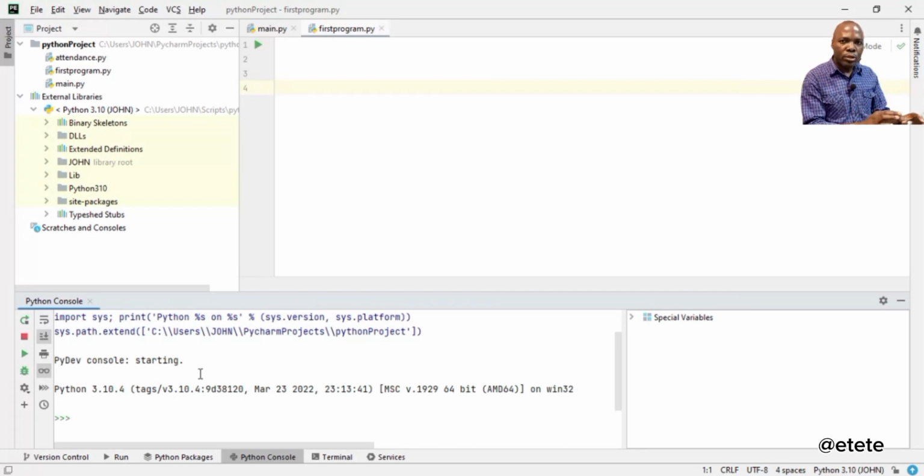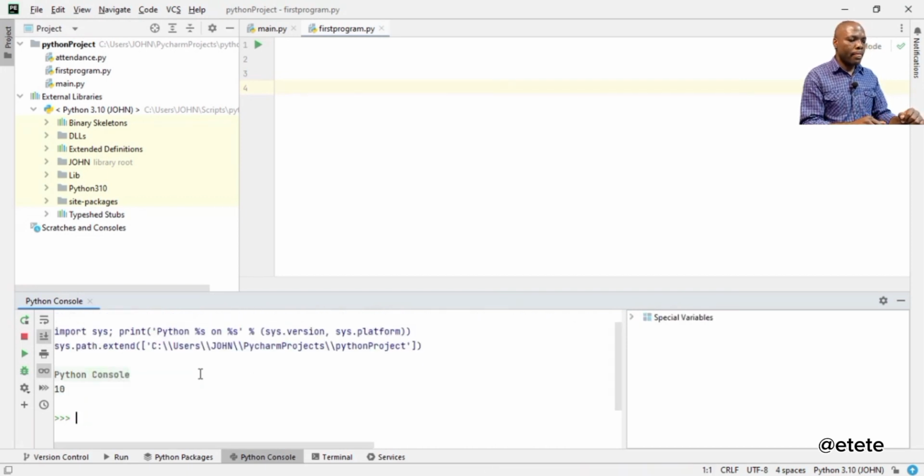So in this interactive mode, I'm just going to give a number, for example. For example, I say 10, right? When I say 10, I press enter. Now it is executed. So the Python interpreter has already allocated a memory space for this 10. That is what it means. So I can find the address of this 10. Now, to find the address of this 10, in Python, there is a function that I can call to tell me the address, and that is the id function. So id, then I'm going to supply 10 to it.